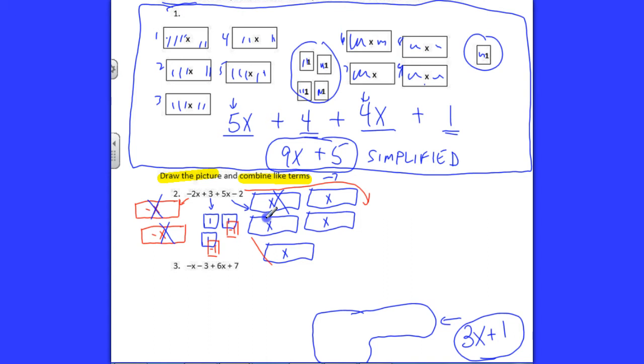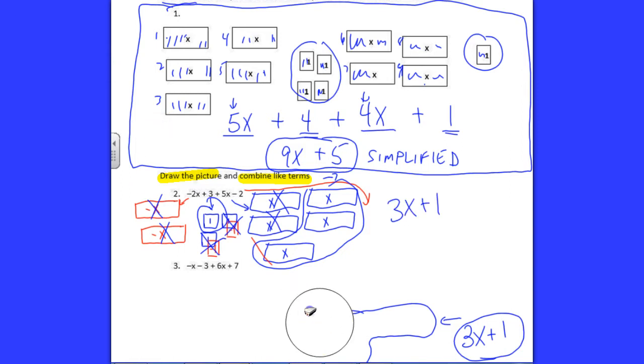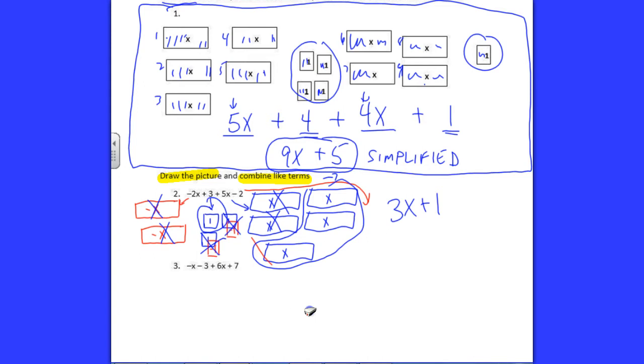Cross this one and this one because they cancel out. And then circle what's remaining, your 3x, and then cross those two out. Of course, they're in your separate place. Cross those two out and circle what's remaining. And then write that answer, 3x plus 1, kind of like I did before I moved it there a second ago. Okay, and I'm going to erase all this out here. Okay, but that's the concept. What you did here is you added the negative 2x and the 5x. Negative 2 plus 5 gave me 3. And then you added the 3 plus negative 2 and got positive 1 right there.